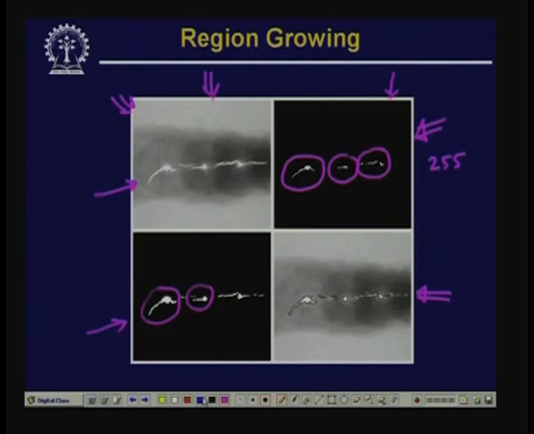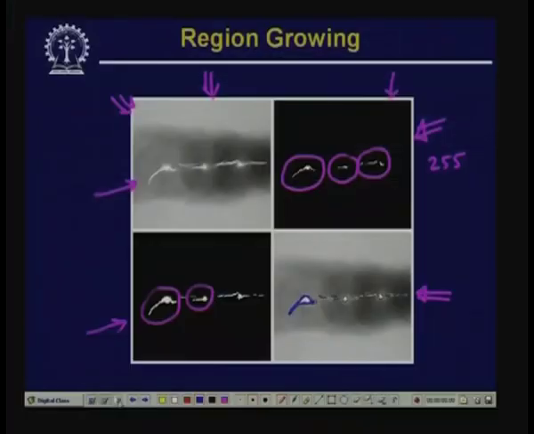Here you find that these are the boundaries superimposed on the original image. So you find that the segmentation operation in this particular case is quite satisfactory, by using the similarity measure along with the region growing operation.